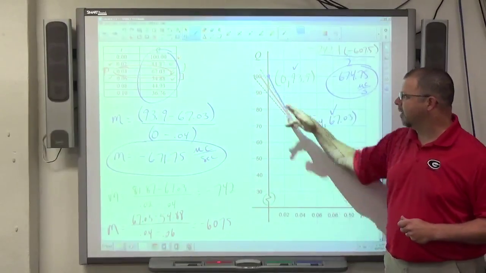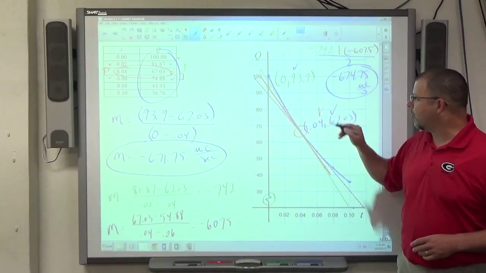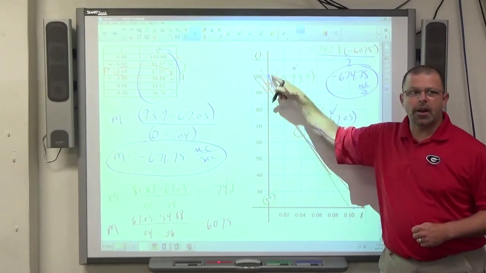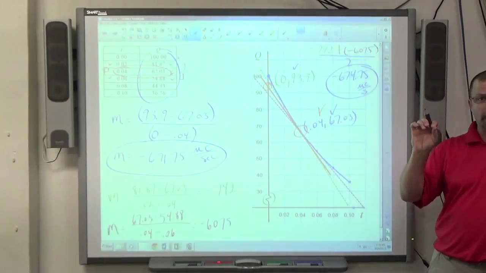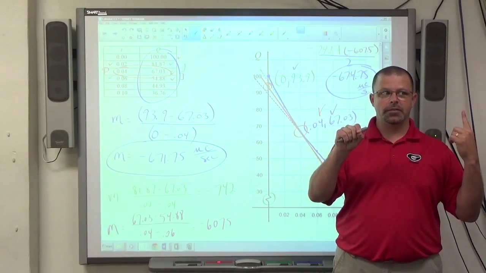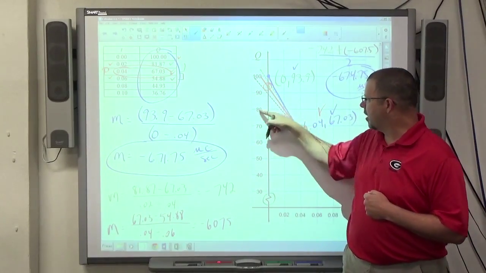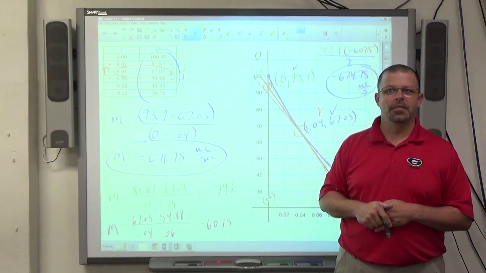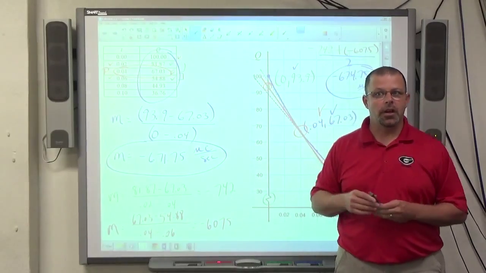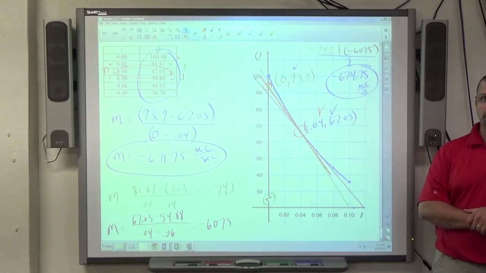If they ask you to graph it and draw a tangent line to approximate, the point of tangency itself is one point. Some point you estimate is another point, a point on the line, not on the curve. Okay, you draw what you think is the line of tangency, and the point of tangency itself has to be a point on the line, right? The other point, some other point. I could have picked this point here. That might have been better to pick, 0.02, 80. That looks like it's dead on it, right? I would have gotten probably almost the same answer, honestly. Okay, the slope of that line is what it is. But again, you're approximating things, so it won't be exactly the same probably. All right?